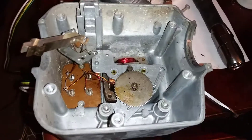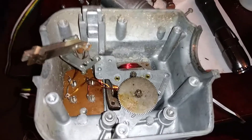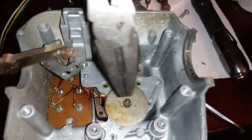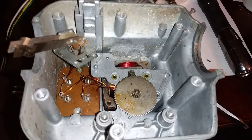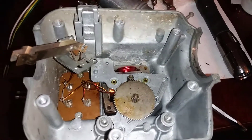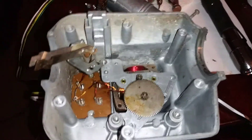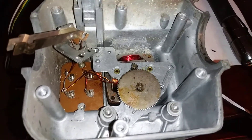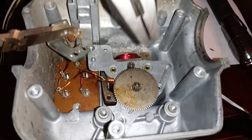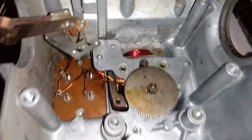Got this old-school antenna rotator that was frozen. The motor is right back there — a little tiny pancake motor. It was frozen, so I gave it a wrap on its main axle — the center pin on it — which freed it up. Worked it for a while, put some WD-40 on it, and now it's free.